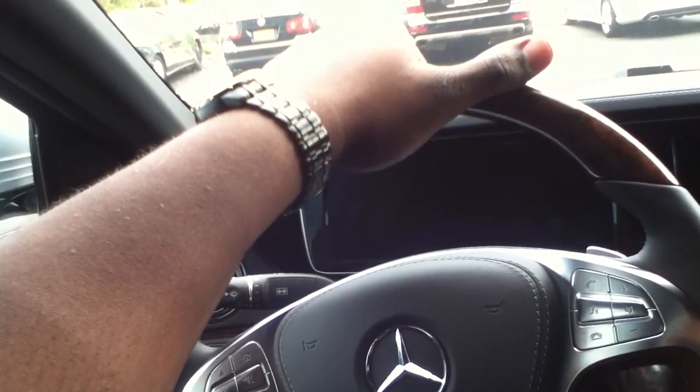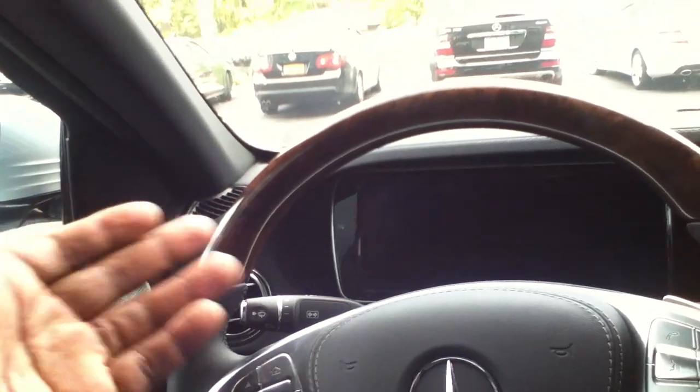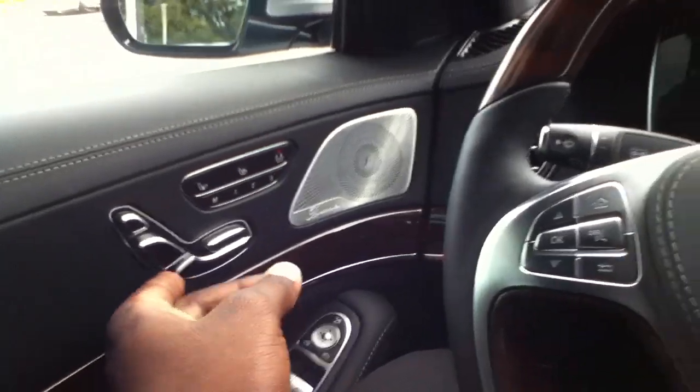what apparently happens is if you leave these cars in direct sunlight, even though they have solar tinted glass, sometimes the wood gets hot. In my opinion, if you're going to go the route of making it so that anything I touch is either hot or cold, then let's go whole hog. Make this heated cooled, make the steering wheel heated cooled, make the seats heated cooled. That's how you got to do it. That's what you got to do in order to stay competitive.